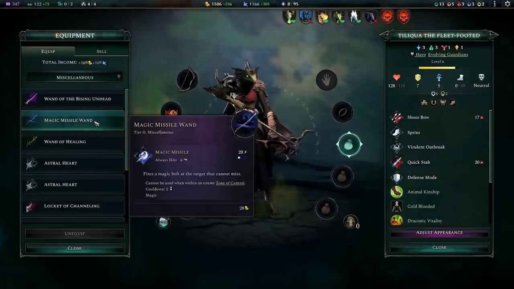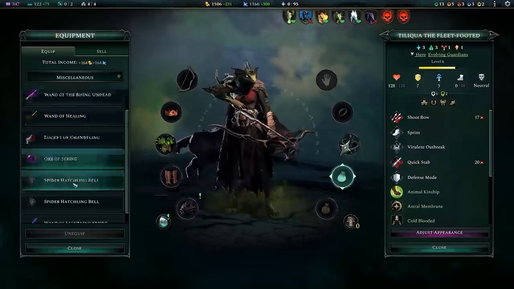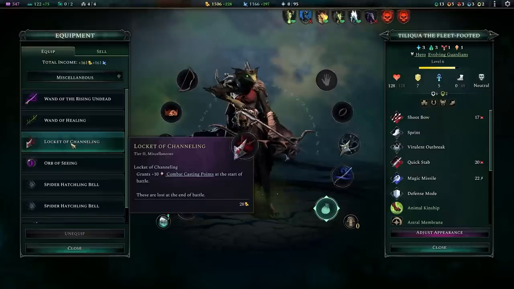The Wand of Magic Missile is nice, to be able to move and do a thing. Astral Heart is great for melee attackers. I'll take a Wand of Magic Missile. That's pretty decent. And a Locket of Channeling is quite good.